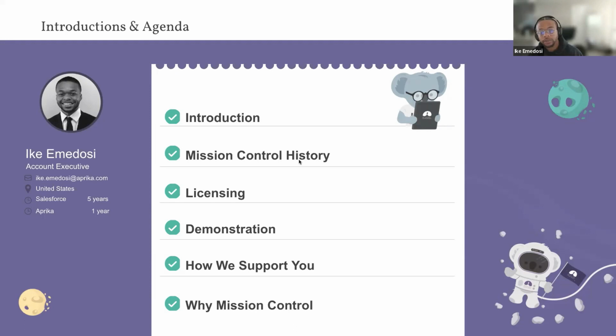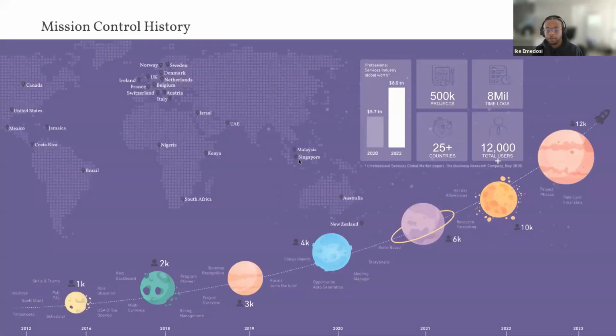So we're going to talk about Mission Control history a little bit, licensing, and then we're going to jump into the demonstration that you guys are obviously here for. So real quickly, I won't spend too much time on this, but Mission Control history: 2012, Colin Johnson and his best mate Chris, they were Salesforce implementers. I can never say that word right. Essentially, they wanted an in-house tool to help them manage their projects better. But once they saw the breadth and the capability of Mission Control, they started expanding upon it. They started adding scheduler, role utilization, timesheets, meeting manager, all these different features that made sense to these companies that were looking at Mission Control and saying, hey, we need this feature to be more successful in our business.